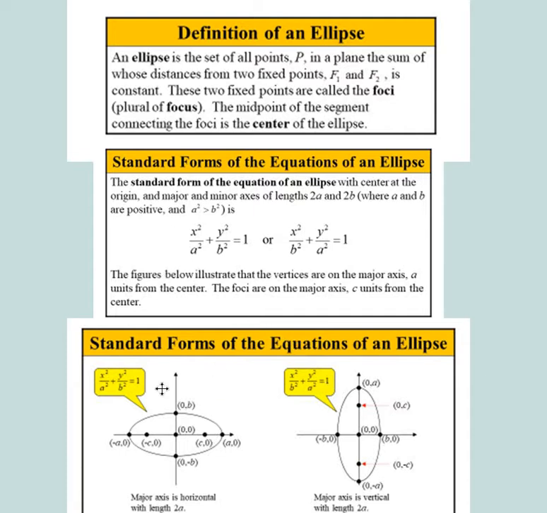The points (a, 0) and (negative a, 0) are the vertices, and the foci are (c, 0) and (minus c, 0). The same thing happens here. Here's one, here's the other one, right? This is the semi-major axis, and this is the semi-minor axis. And what we're going to do is try to solve some problems. See you in a second.